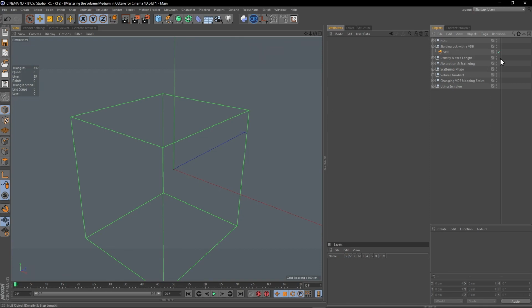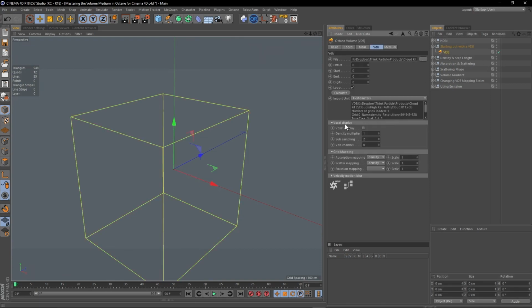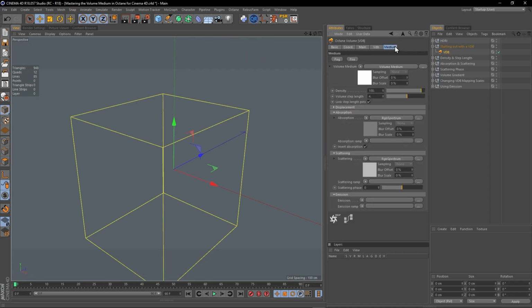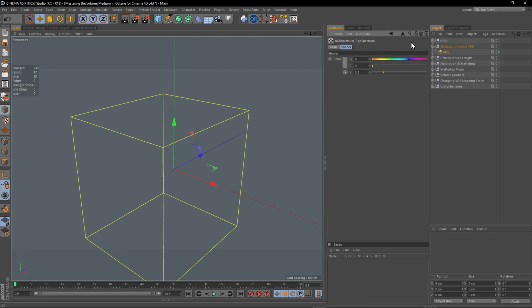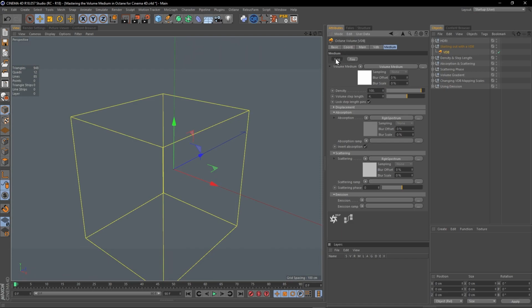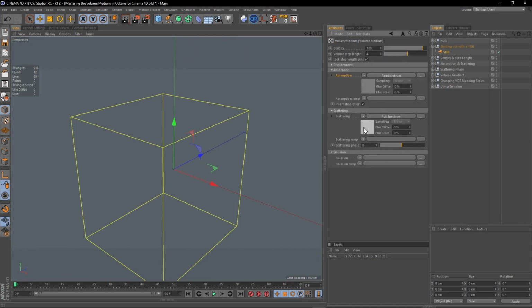This is the size of the cloud. And basically, when you pull this in, you've got the density auto mapped. It's very convenient. And then we've got the volume medium. This is, I believe, the exact material that you get by default. If you need a new material put in, you can just click fog or fire. I'm going to click fog. In this case, it just gives you kind of the default settings.